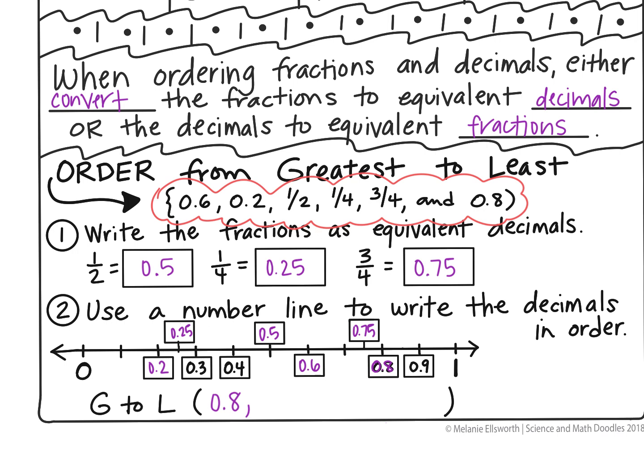8/10. Good. Okay. Next, I'm going to mark that out on my list. Which one goes next? Cruz. 3/4. I'm going to mark that out on my list. Okay. Which one goes next? Catherine. 0.6. How do I read it? 0 and 6/10. Very good. Okay, mark that one out.